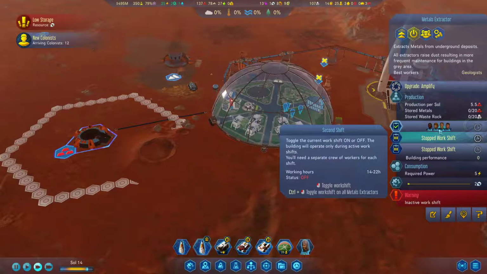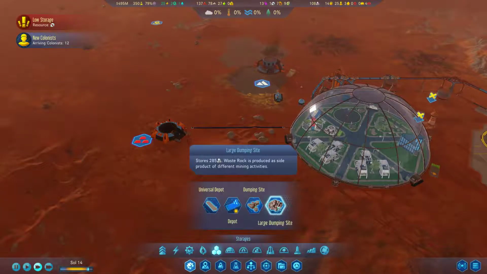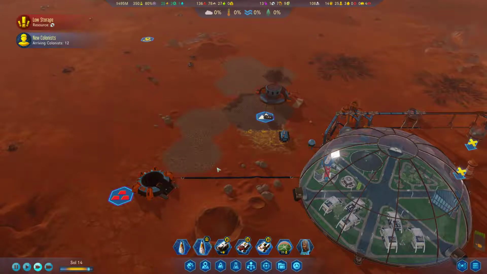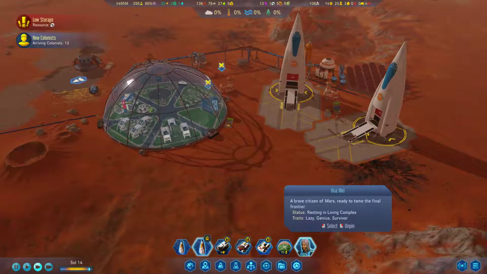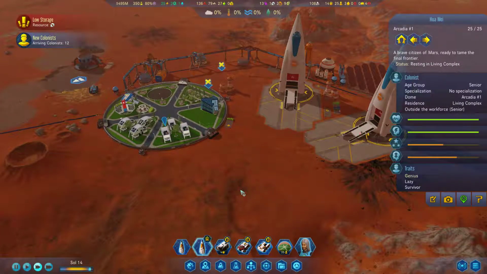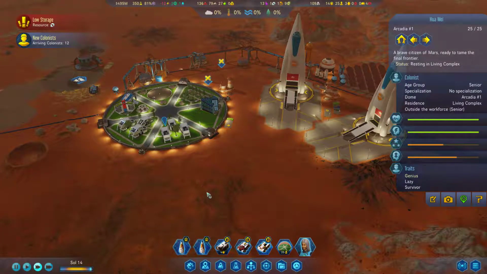Now, we do have people manning our metals deposit, so we will have a steady stream of metals coming in. I'll get down another dumping site or two or three for them to throw their waste. Here is our genius, Huawei. She has no specialization and lives here. Awesome.